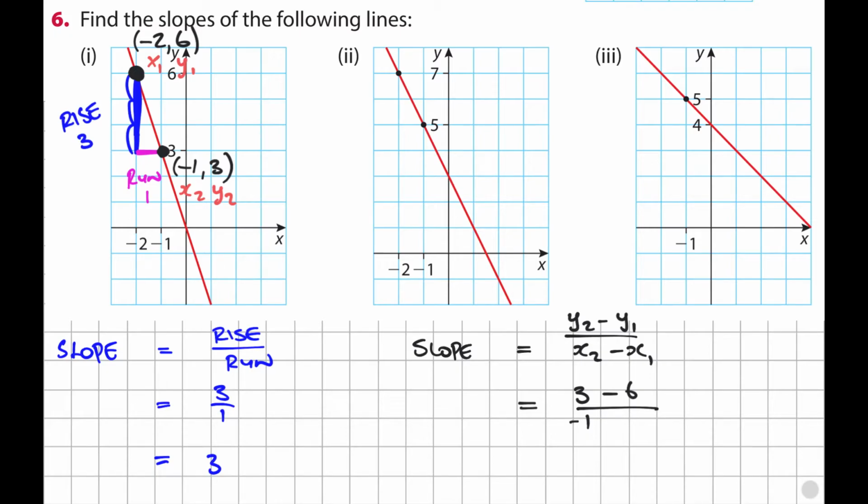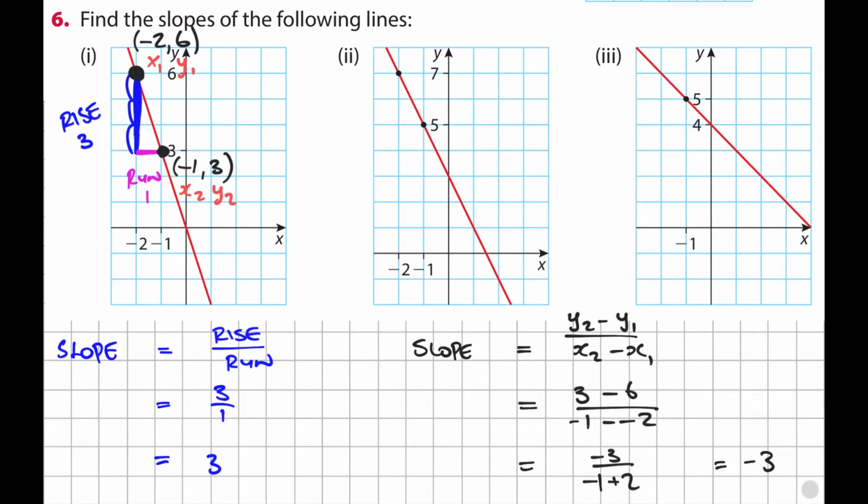So I'm going to subtract a negative. If I subtract a -2, then that will turn into a plus, because if I have a minus, it turns into a plus. So this will give me -3 all over -1 plus 2, and -1 plus 2 will give us 1. So -3 over 1, which is equal to -3.